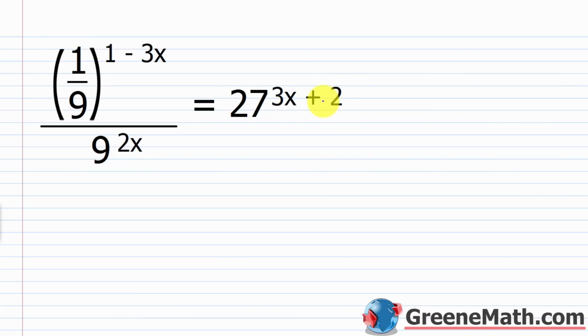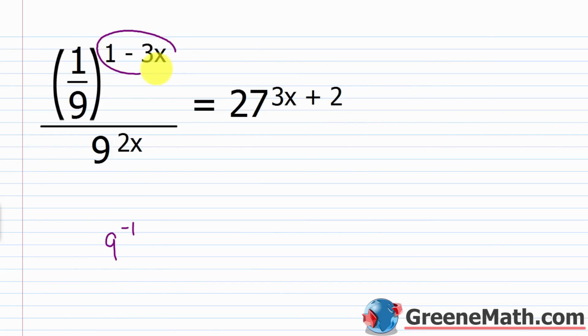So the idea here is to get a common base on each side of the equation, and then to take the exponents, set them equal to each other, and solve. So we've got some cleaning up to do. On the left side, let's think about the fact that if we had a common base of 9, we could simplify this guy. So 1/9, an easy way to write that with a base of 9 would be 9 to the power of negative 1. So you would have 9 to the power of negative 1.